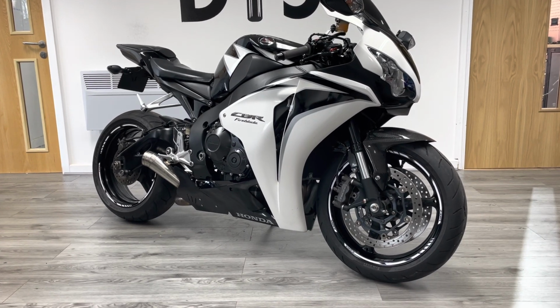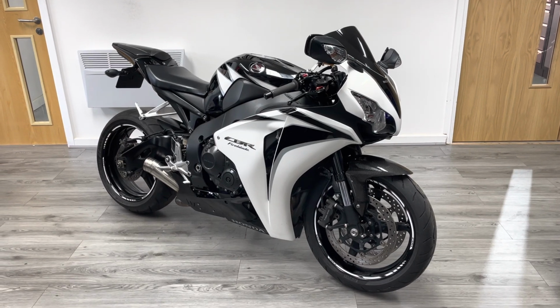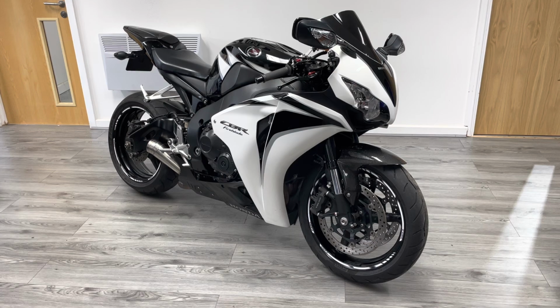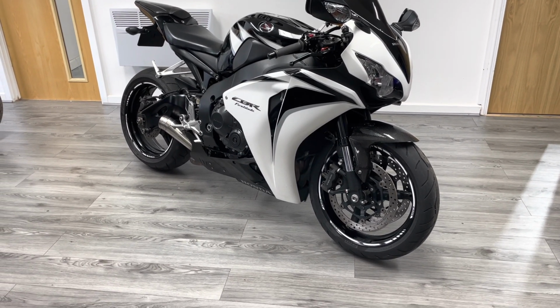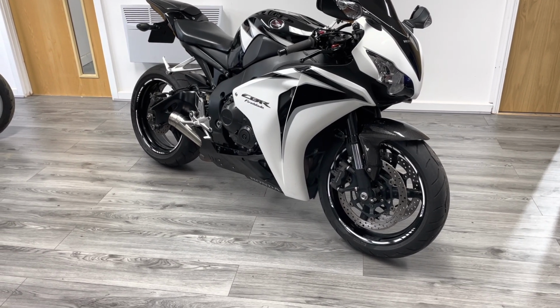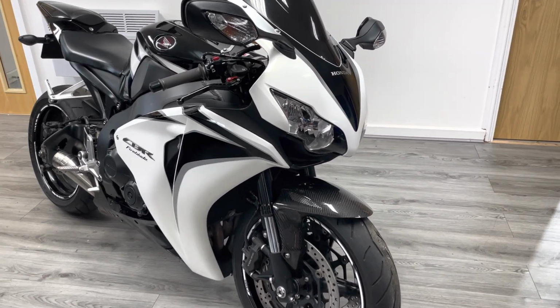This is a 2010 template bike. It's obviously 11 years old, so it's showing a few signs of wear and tear. It's done 20,000 miles, but 20,000 miles on a Honda is like 10,000 miles on anything else in my opinion. It has stood the test of time, still a very capable bike, and it's got miles and miles left to go in it, loads of history as well. So let's start at the front and have a look.